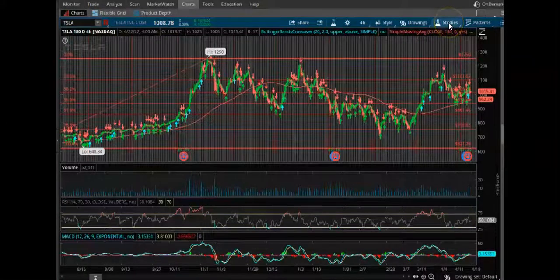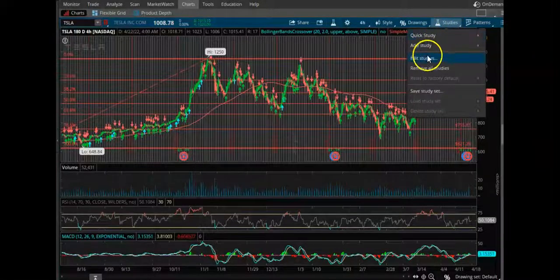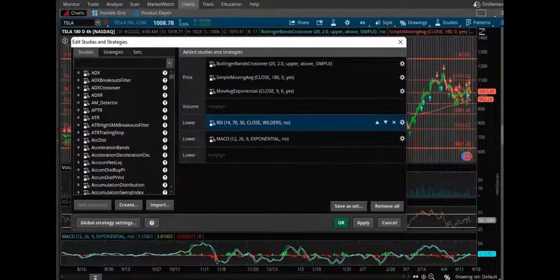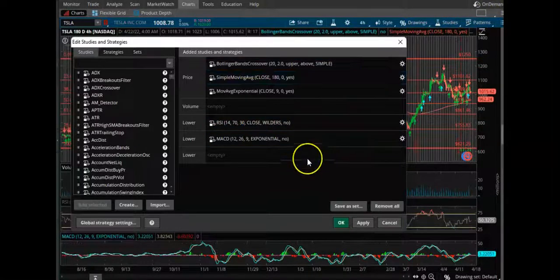All right, guys, so we're going to go ahead, and I'm on TD Ameritrade. I'm on Thinkorswim. That's my go-to. So if you go to studies, I've already entered it in, and if you haven't seen the video of how to set up the indicators, I made that. It's on the channel. Go ahead and search it. It should be popping up here in the right-hand corner of your screen. You can take a look at how to set all these things up.